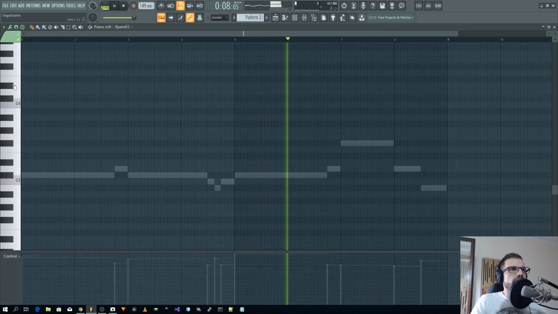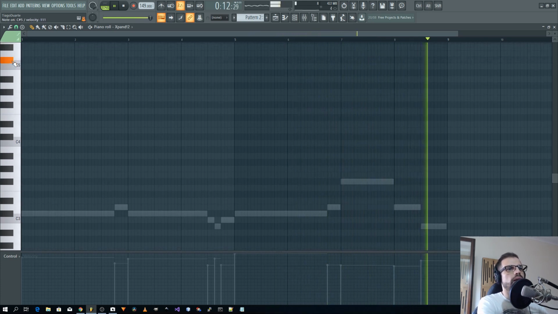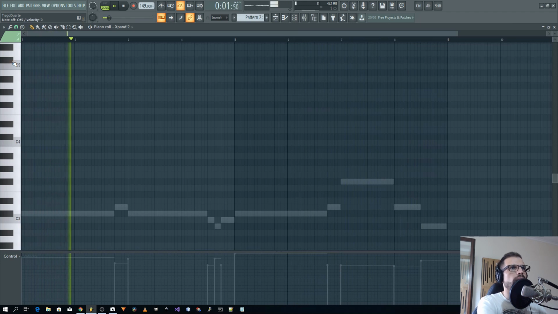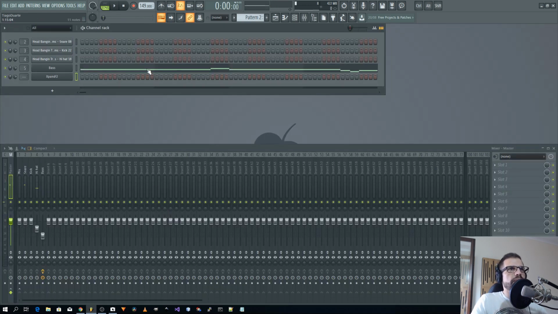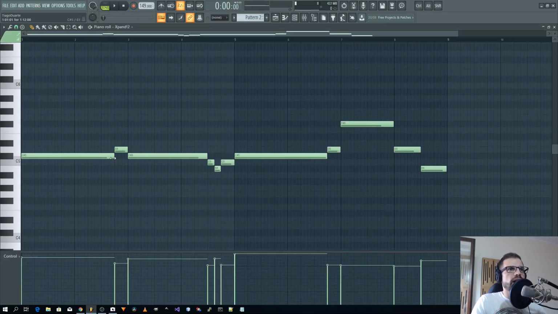So maybe on a higher octave. Okay, so what I'm going to do is pretty much copy this pattern here, Control V, and then I'm going to put it on a higher octave. So, and do this.